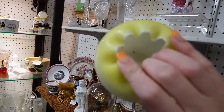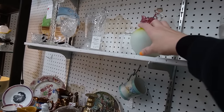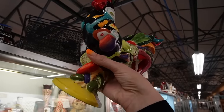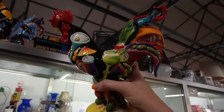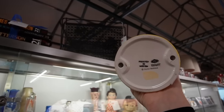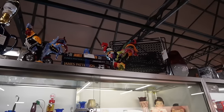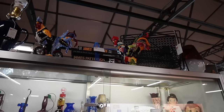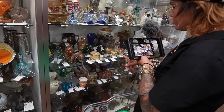The thing that sucks about these satin glass rose bowls is that they get scuffing on them — I don't know if you want to grab that with all the scuffing. I was wondering if these were those fancy chickens — they are Poultry in Motion! These can be worth really good money and they don't have them marked as Poultry in Motion. I actually learned that from you guys. I passed one up that was broken, and you guys were like those are worth a ton of money. Then I actually found one and made like $100 on it. These might be worth grabbing for $22 each.